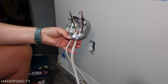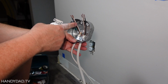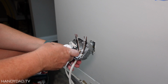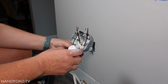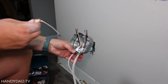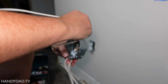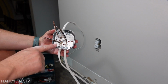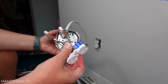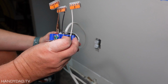So if I was just putting this outlet in here with these two wires, one being the power coming in from that outlet over there, and the other one going to the TV, all I'd have to do is put the wires right on the screws. However, I'm going to introduce another wire here because this is going to be for an outlet on top of the mantle. All right, because I've got 3 wires here, plus I need to wire the outlet, I've used pigtails off of the outlet, which are just short wires that were attached to screws.